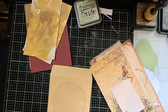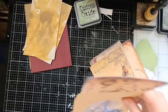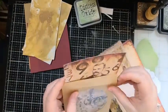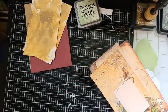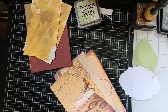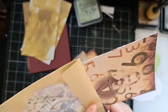Okay, this is nice and grungy. Maybe we'll go with this one. Yeah, that'll be perfect, actually. So this will be our inside. There we go. And we have this one here. So you're looking for something that's just going to sit nicely in here. And then we're going to fold this back so it's perfectly even with here. And then we're going to take our scissors and cut this completely even to our envelope here.